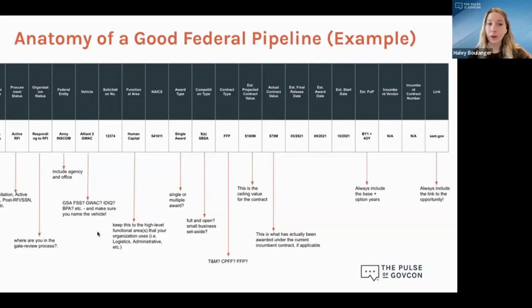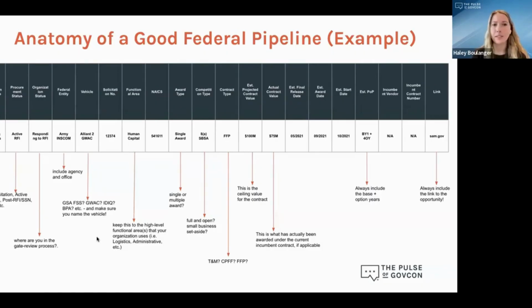Vehicles are another good one to track as well. And this can also go back to when you have those no bids. If you're seeing a lot of no bids are no bids because they're on these vehicles you don't have, that can be a good way to track and say, oh, maybe we should look into getting on this vehicle, because that would open up all those doors for you and turn a bunch of no bids into bids.